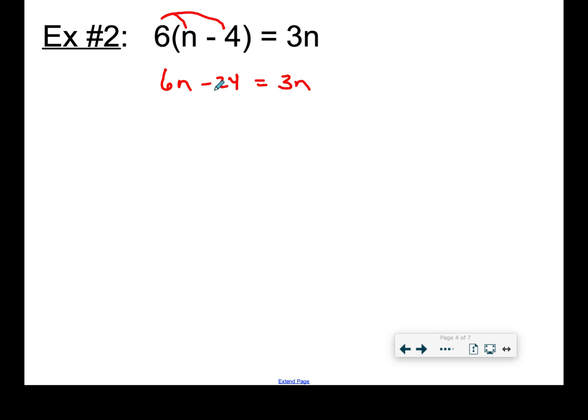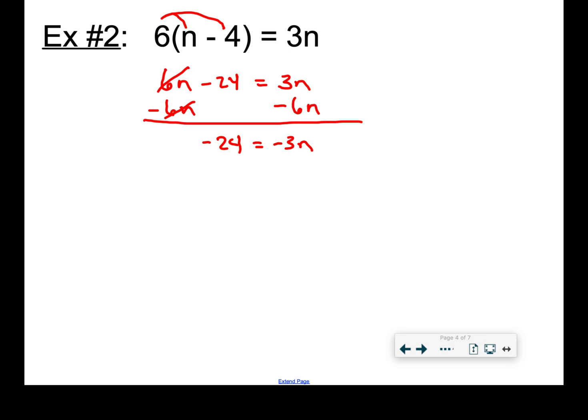And now at this point, these two terms are not like terms, so this is simplified as far as I can. Now we're going to start moving some things around. Since there's n's on both sides of the equation, I want to get them together. So I'm going to subtract 6n from the left-hand side. That will allow me to get all of the n's together on the right-hand side. I'm going to bring this negative 24 down. Don't forget the negative. Be careful and organized, like I said. Make sure you pay attention to those details. The more you pay attention to the details, the better off you are. We have a positive 3n minus 6n, so that's going to give me a negative 3n.